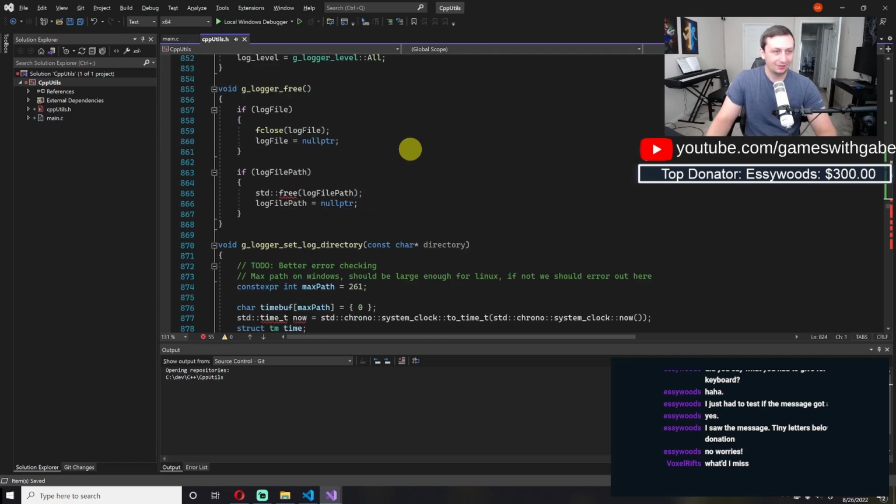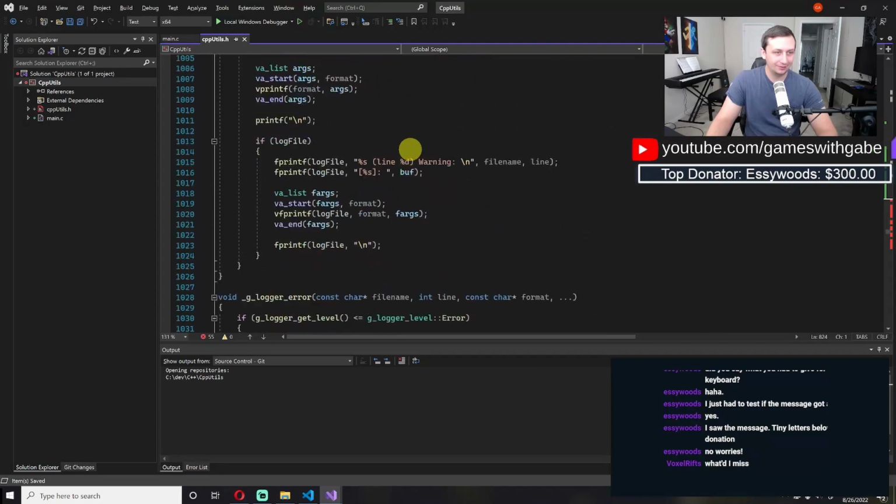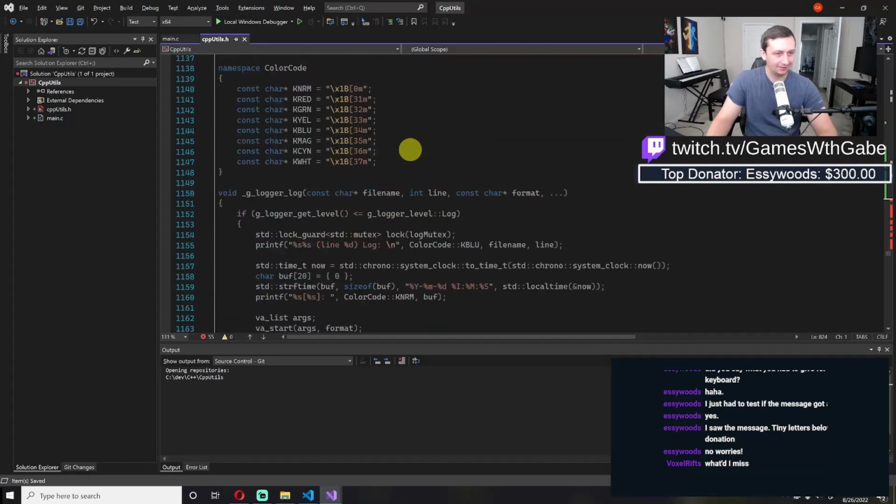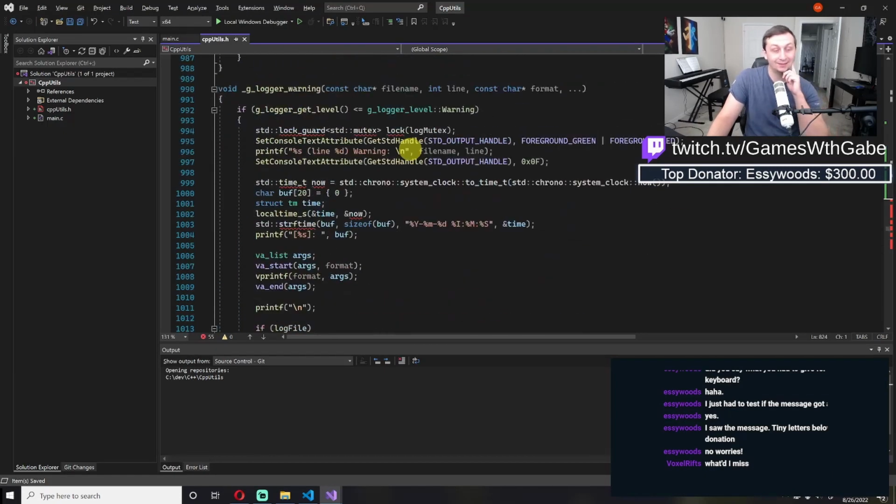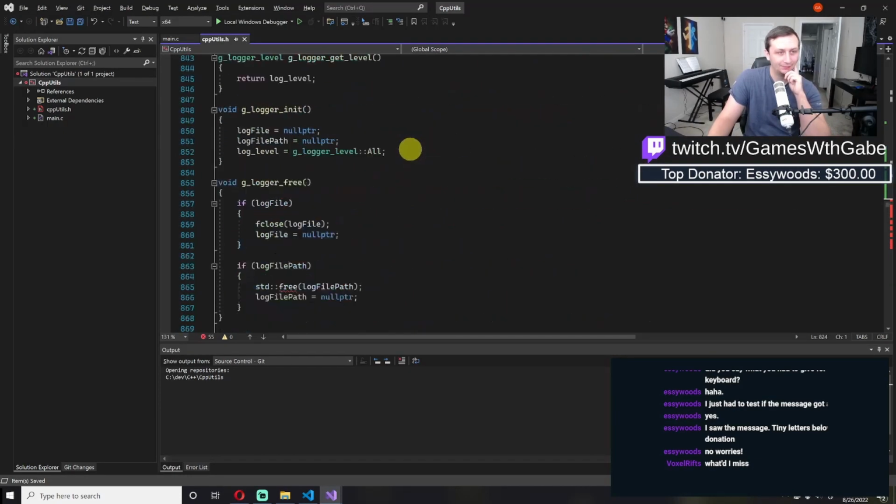Now we have to fix the logging implementation, which is a lot of other stuff because there's string manipulation here. So that's going to be fun. But once we get this done, that should be it. I'm not going to worry about Linux for now.